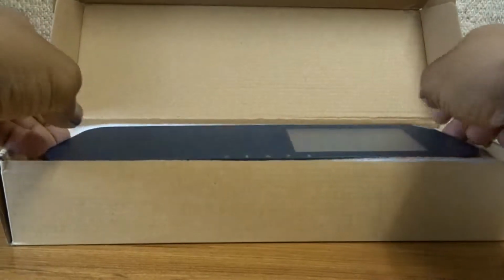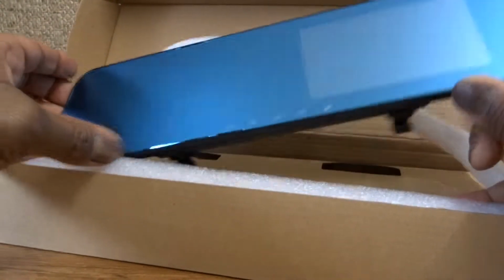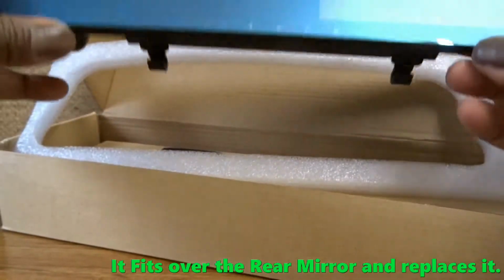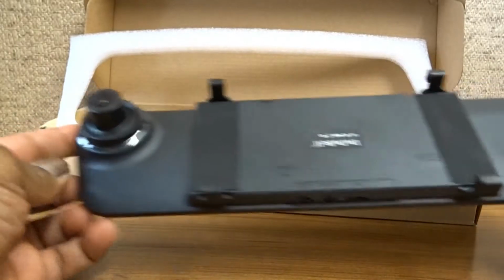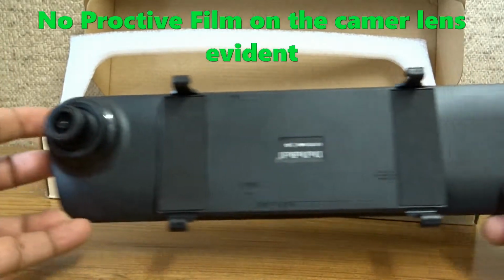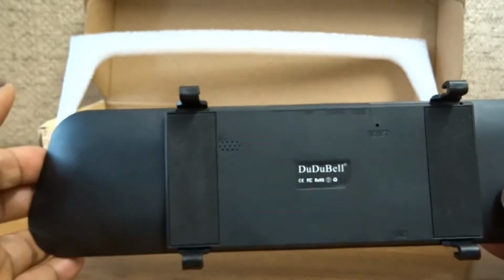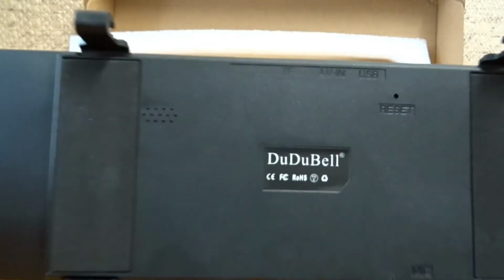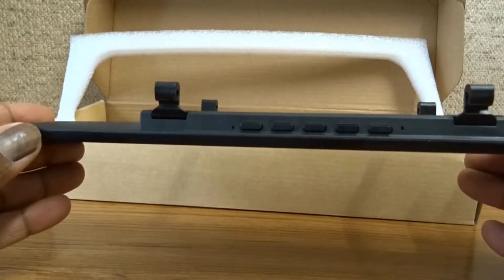So this is the main item. It's one of those dash mirror cams. So here you go. Here's the actual device. See there, the camera on the rear. Let's turn it around this way. Better look. See, it says there. There's the manufacturer's label there. Buttons on the bottom.